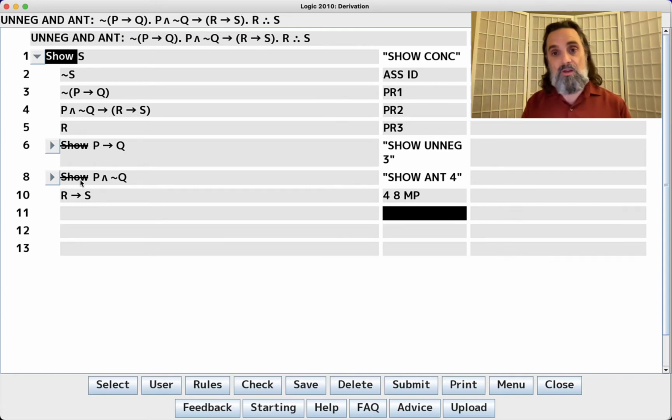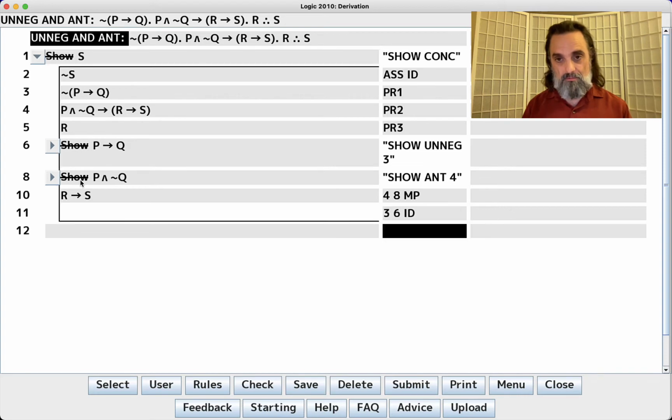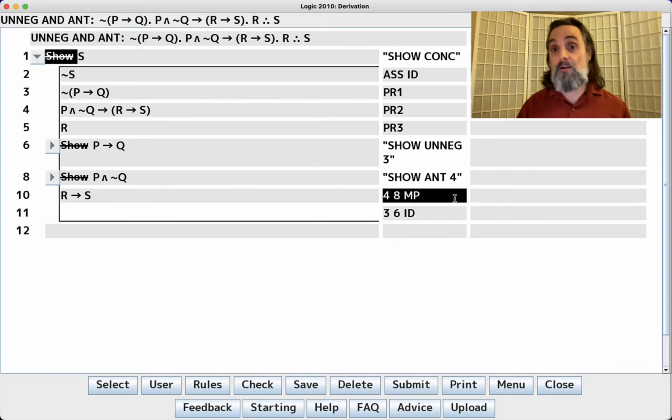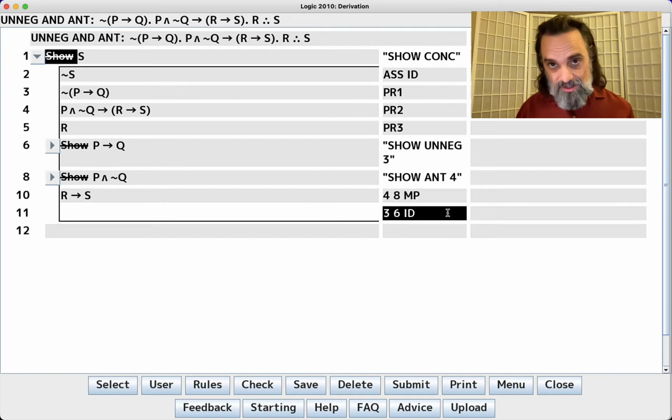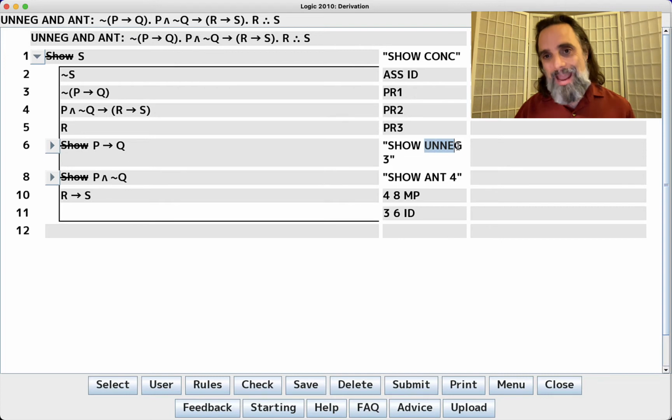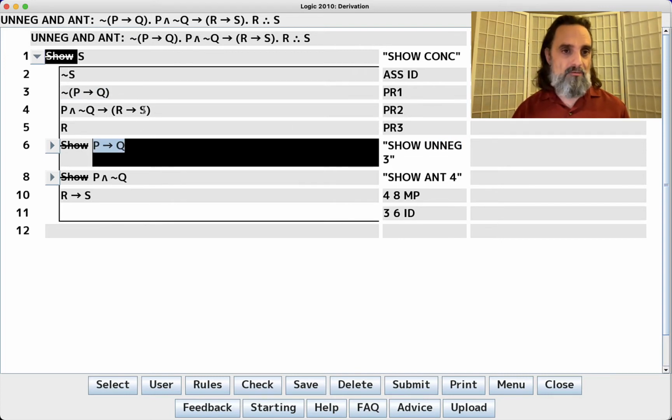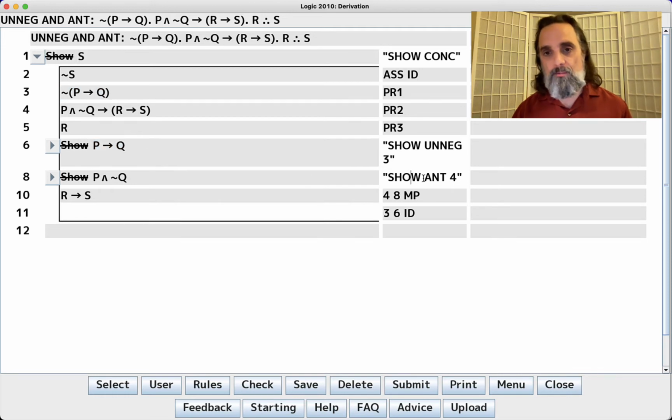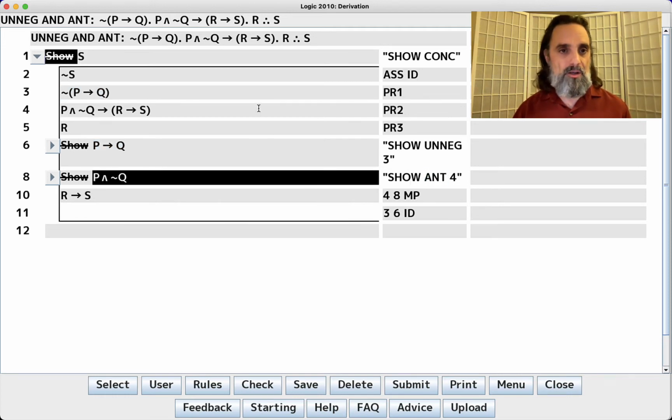What about with show a negation of 3? Well, if we get show a negation of 3, then we can just do ID right away. Yeah. Well, that's better, right? This certainly moves the derivation forward, but this finishes the derivation. And that's what always happens. When you have an unneg, when you complete a show a negation, then you always have what you need for ID. When you complete a show ant, you always have what you need for modus ponens.